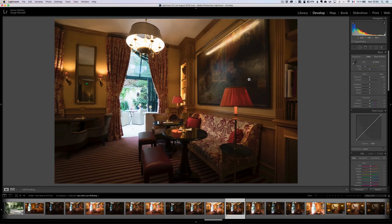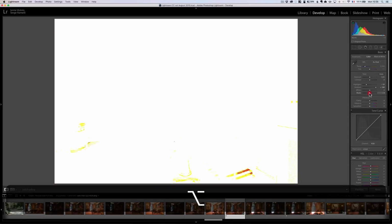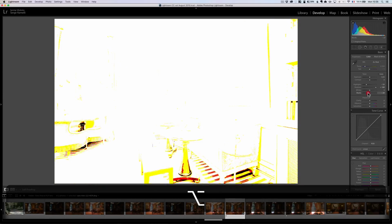This one is a really tricky photo because you've got different colors from the inside and the outside. The first thing is I'm going to raise the shadows so we can see more of what's going on, and bring down the highlights. On this one, I'm not going to bring it down completely, because it's an HDR. When it's an HDR, usually I don't do the plus 100, minus 100. I'm going to set my black point by holding the Alt key on my keyboard. I want some definite black point.